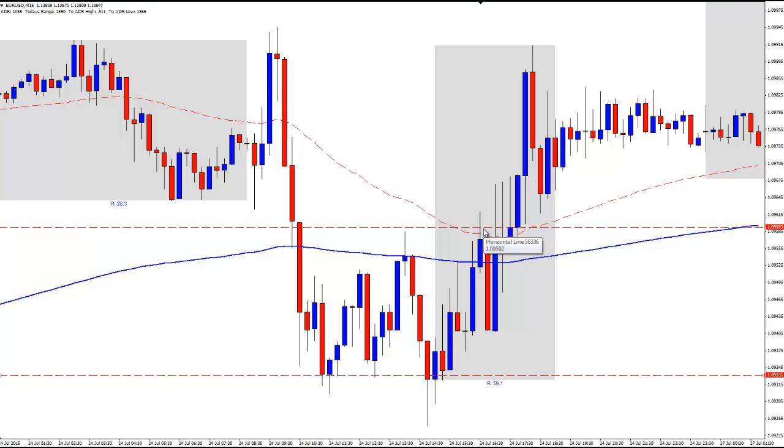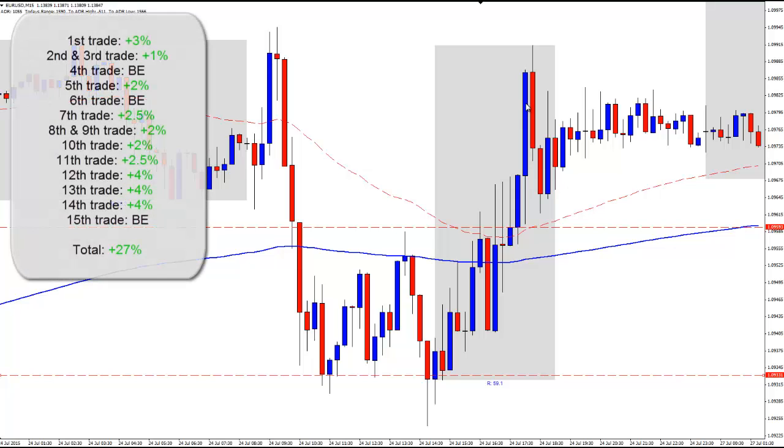So it got me out of the long, and it had an upside and a downside to it. Because that lower level was in existence, it kept me from taking the short, or based on the rule set, it would keep you from taking a confirmation type trade on the backside of that level. But it also got me out of what would have been a successful 40 pip or 4% trade overall. So a little unfortunate as far as that goes, but ultimately, if my worst case scenario is a break even scenario, then I'll take that each and every time.